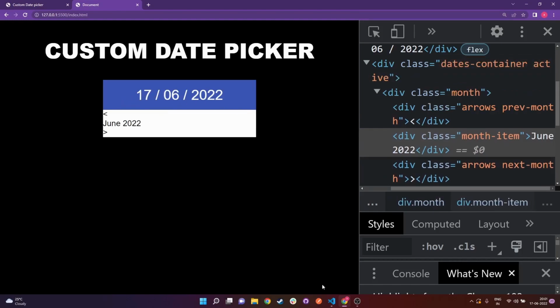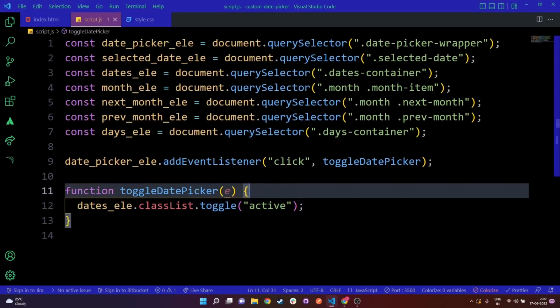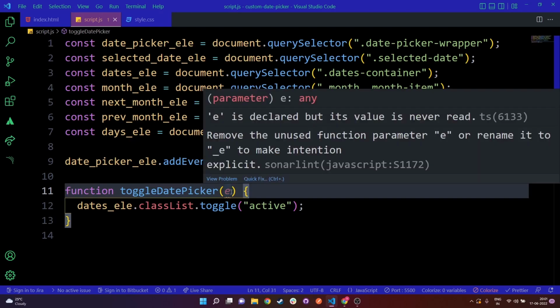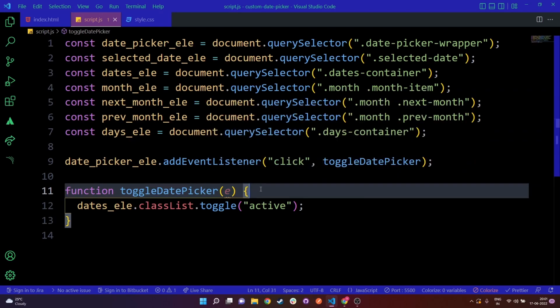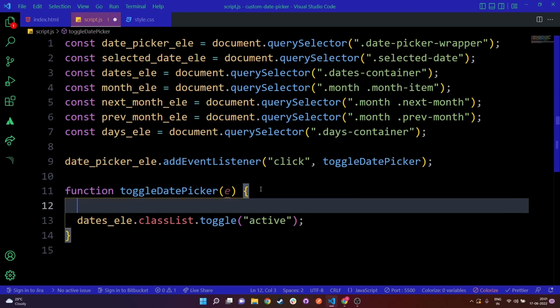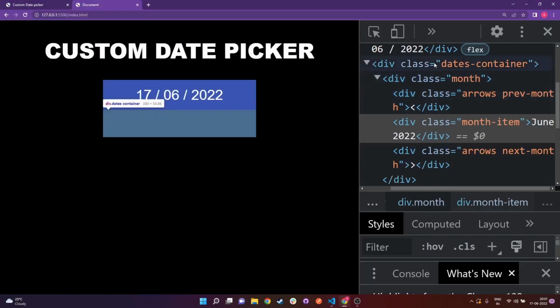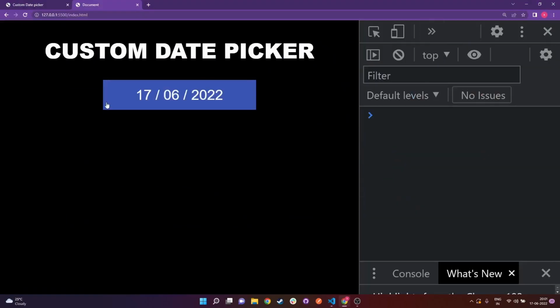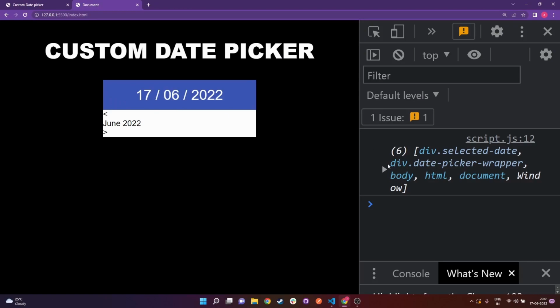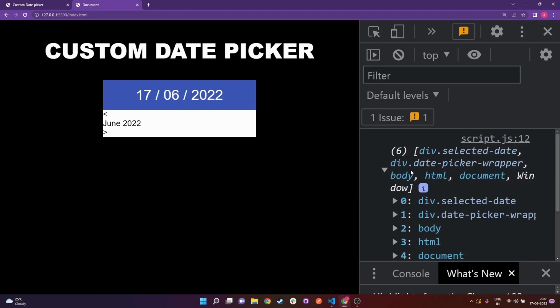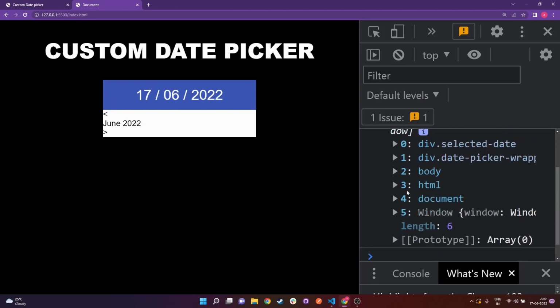So how to do that? To do that, we need to use something called the e.path, which JavaScript provides us. So path is a property attached to the event. We need to make sure we use that property. So what does that property do? I'm going to first console log e.path, and let's see what happens when I do that. I'm going to go to my console, and when I click on this, you can see I get something in the console. And if I open this up, you can see I get 6 elements over here.